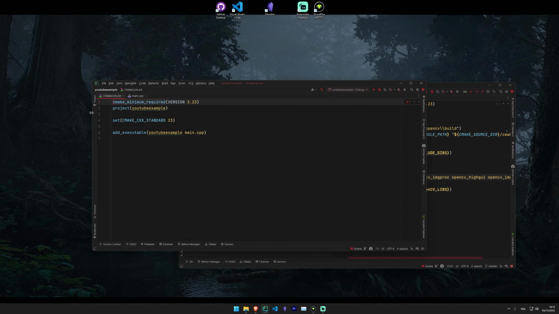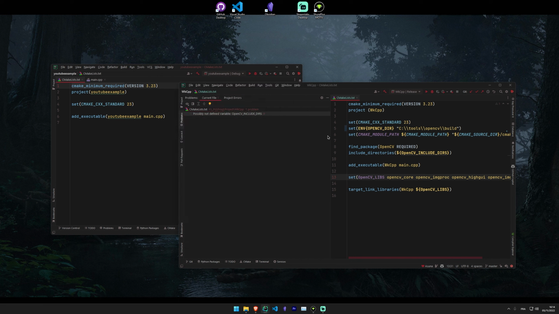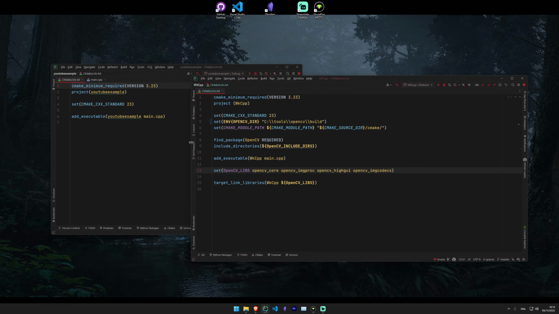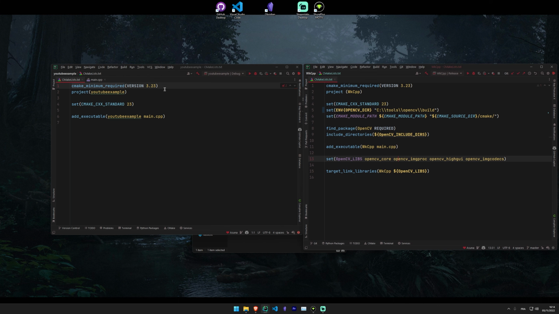This is the place where we're going to link OpenCV with CMake and CLion. So here in this case, as you can see, that's a blank example. There's nothing in here. Nothing is linked. There's just the C++ standard and things like that. Never forget to actually change the project variable. So let's say your project is named, I don't know, my personal project. You'll have to change this in your case. If you're copy and pasting my lines from here, you'll have to change the variables. Never forget that.